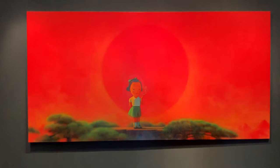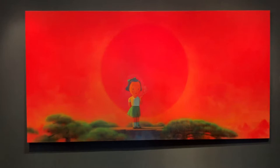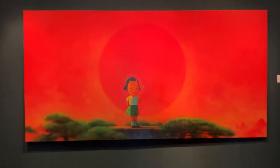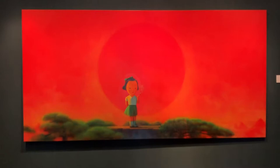The red sun and the trees in this painting, like in most of Liu Ye's other paintings, are implications of Chinese culture at a specific time. Since Liu Ye was born during the Chinese Revolution, his education had a great impact on his works, like the emphasis on the color red, for example.